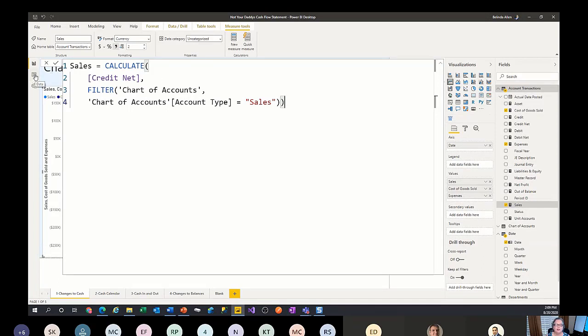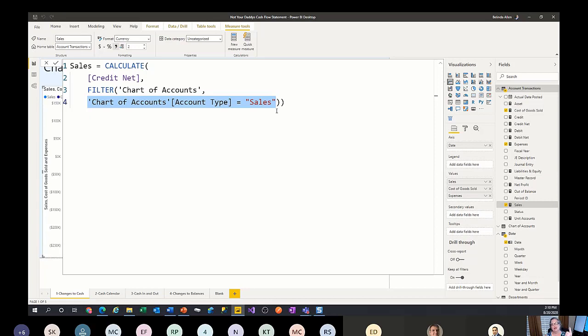Otherwise, what I would probably do is, in your dimension for your chart of accounts, maybe calculate it accordingly, but I try to break it out into these very generic categories. These categories are the type categories that you see right here, where in my chart of accounts, in this case, I have it set up with only 6 generic categories.